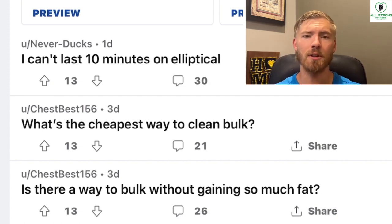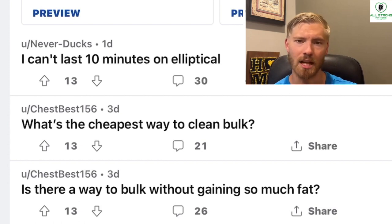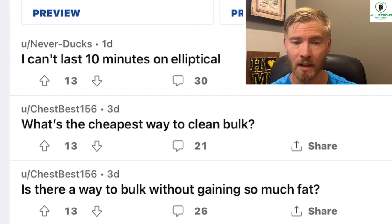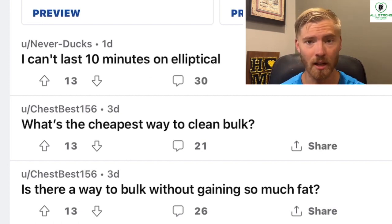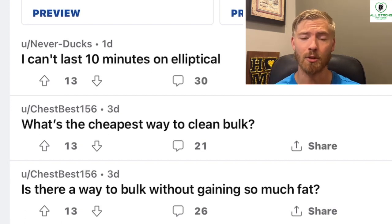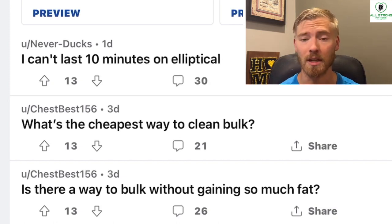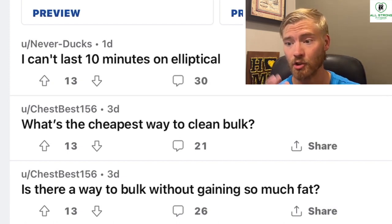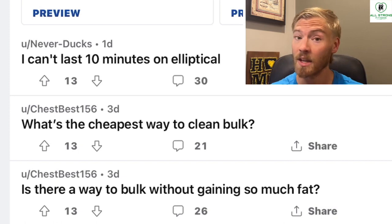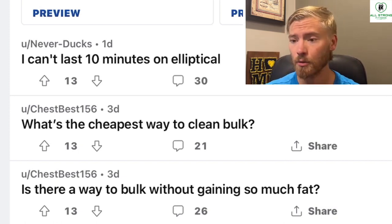So I just wanted to frame all of this in that clean bulking doesn't have to be the certain type of foods you eat. You can still eat junk foods in a clean bulk, and you can still dirty bulk and eat junk foods. It's not about the type of foods you're eating, it's about the calorie surplus. And a calorie surplus of about 200 to 300 calories over your maintenance is usually going to be a clean bulk.